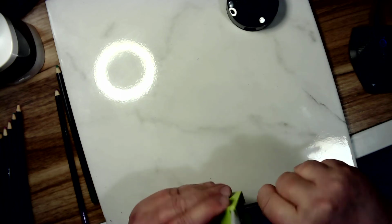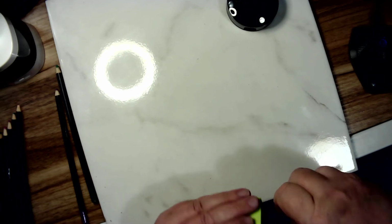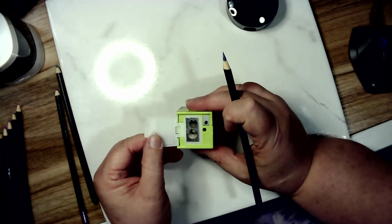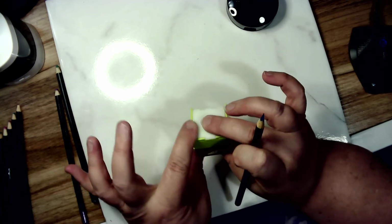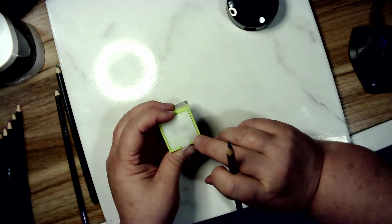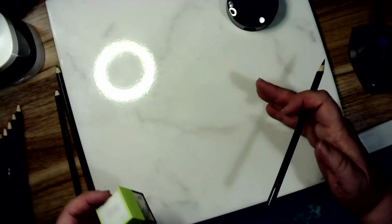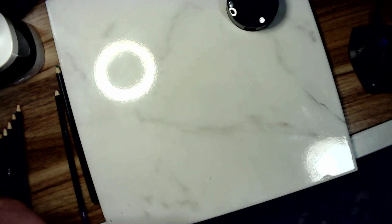But as I said, these pencil sharpeners work really well. It has the little catch basin, and this one comes out to a very, very nice point. So, if I could find where they sold this. As I said, I got this in an art box, and I have looked all over. If I could find another one of these, honey, I'd be buying it, because this by far is probably my favorite of the Crumb pencil sharpeners. Because there's something about it. It works incredibly well, even though they all have the same blades. I like the fact that you can open it, you can get to it, and it just seems very nice.